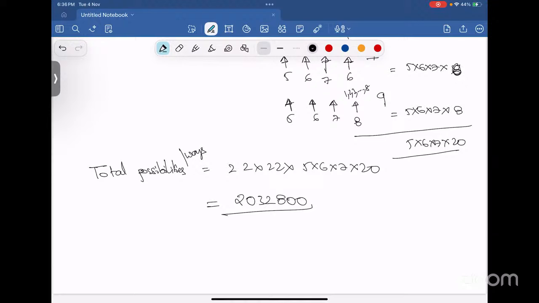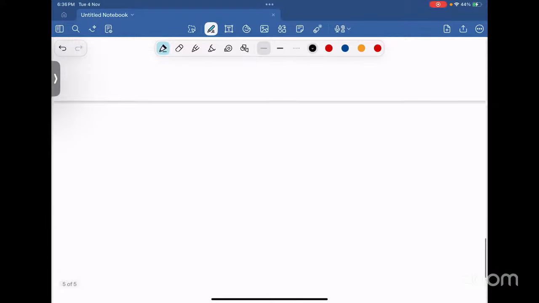Okay. Anurag, what is your doubt? Sir, I have a difficulty in understanding events that will occur simultaneously and not occur simultaneously. Okay, I will come there. Let me finish this question 6 of week 5.